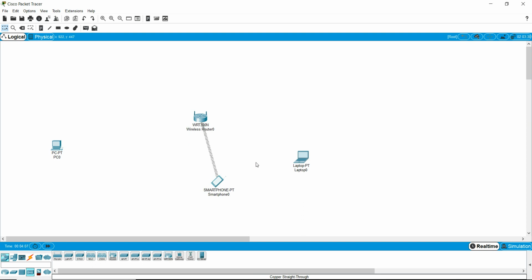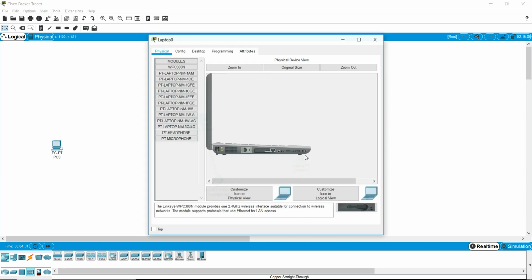Now in case of the smartphone, as a smartphone is always enabled with the DHCP configuration, as it is under the vicinity of that wireless router, that means within 100 meters, automatically it will get the channel and the connectivity will be okay. But in case of the laptop, either you can connect it through a wired connection or through a wireless connection. Wireless connection will be enabled if the laptop has Wi-Fi with an antenna present.